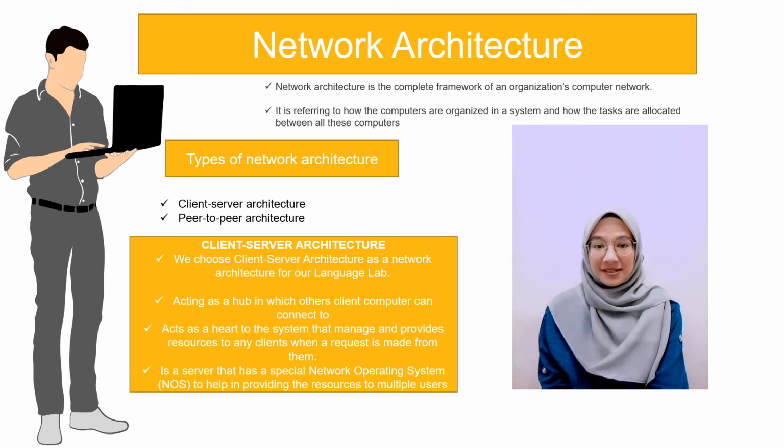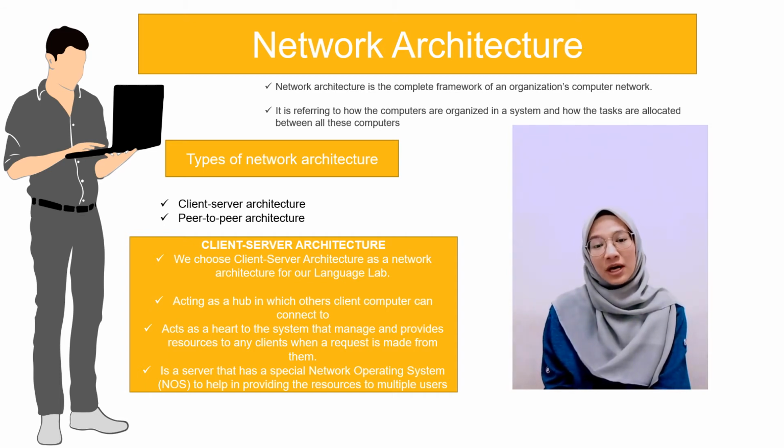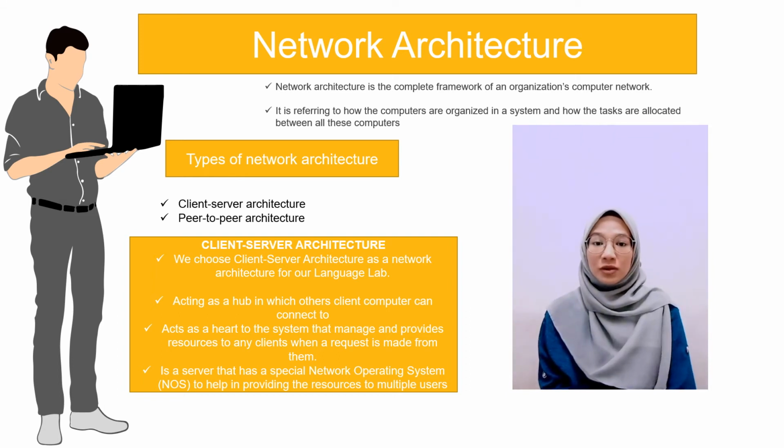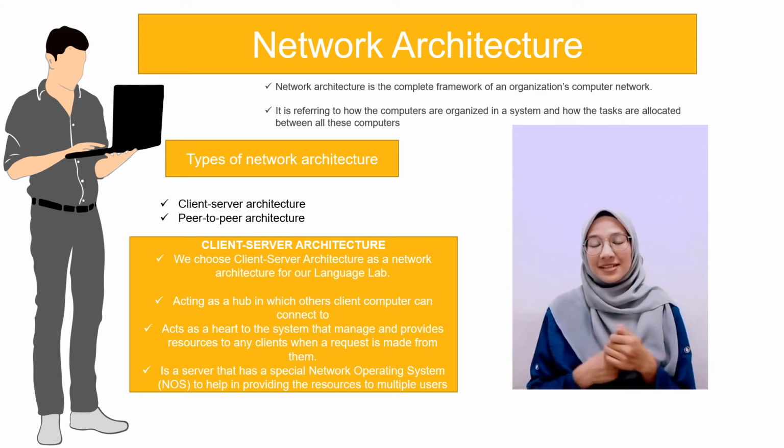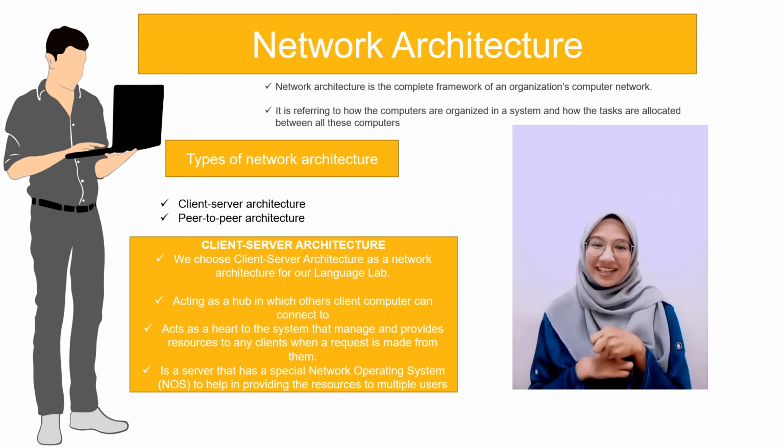Now I will be presenting about the network architecture. Network architecture is the complete framework of an organization's computer network. It is referring to how the computers are organized in the system. The tasks are allocated between all these computers. There are two types of network architecture. The first one is peer-to-peer architecture, and the second one is client-server architecture.